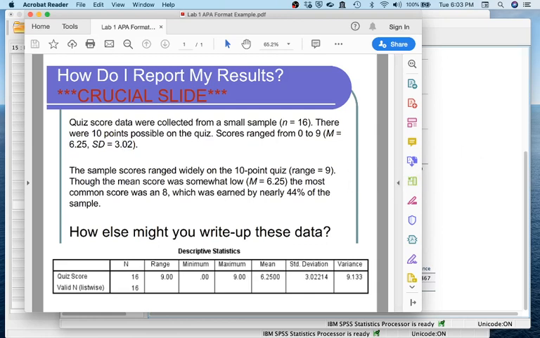Okay, so the lab is due, I believe, on Monday. I need to double check that actually, but okay, sorry. So the lab is due next Tuesday, and I give you some time to be able to do it. But what is required is your output as well as your write up for the lab.